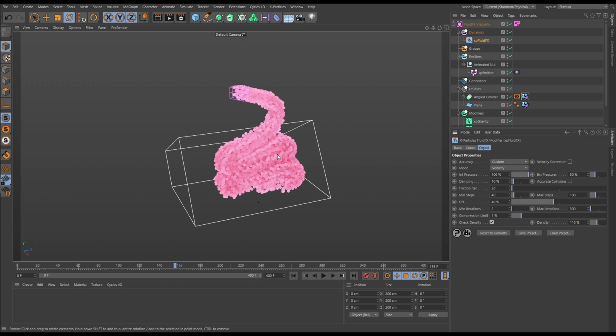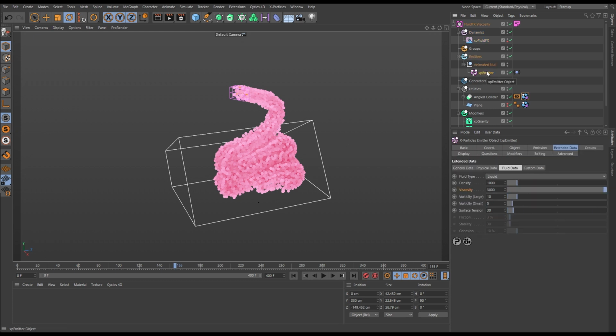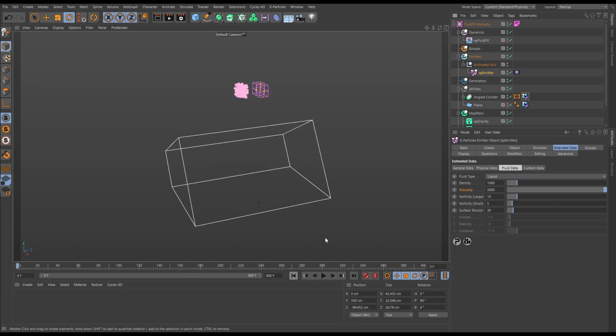And the power, of course, of FluidFX is that the fluid properties are dictated by the emitter, which means that we could have multiple emitters in a scene with various different viscosity values, which means we can use this to mix different fluids, like you could get a molten chocolate that would be thinner and less gloopy than a whipped cream, for example.